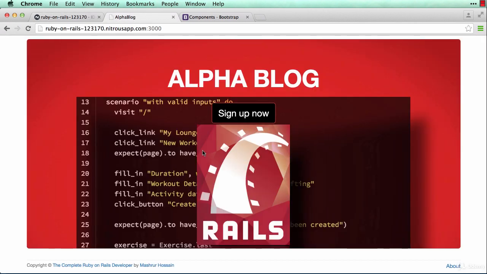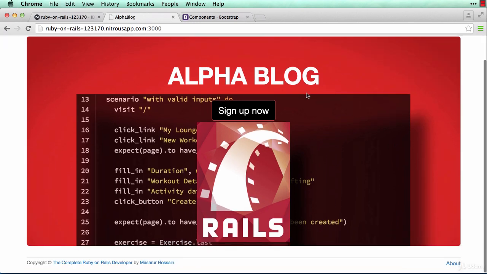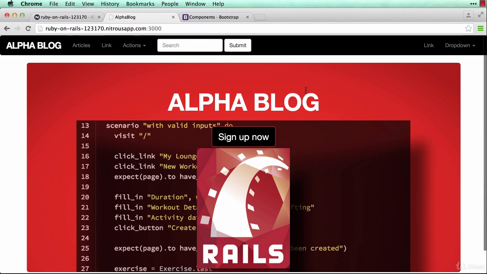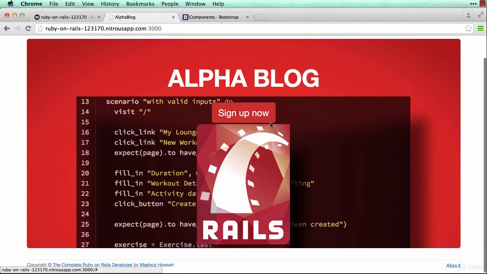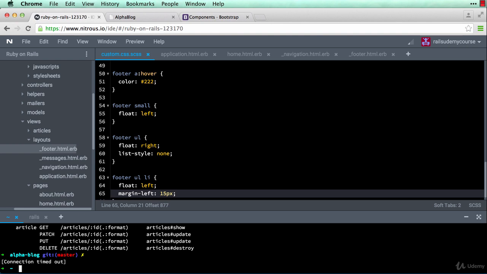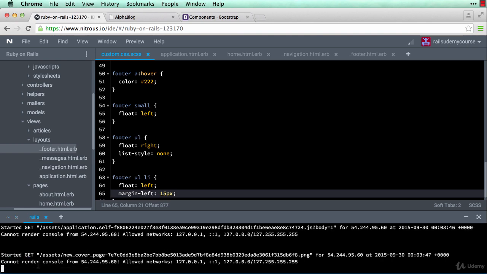So now my homepage is looking pretty good and it looks complete. And that's all I want to do to it at this time. Once I have more links and more actions, then I can add them as I need. But for now, it looks pretty good to me. So at this time, I'm going to go ahead and make a commit. So I'll just go to this link and shut down my server.